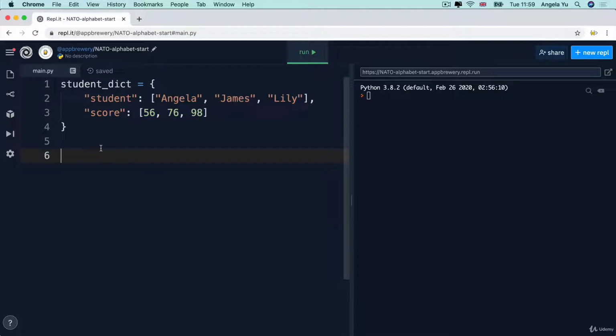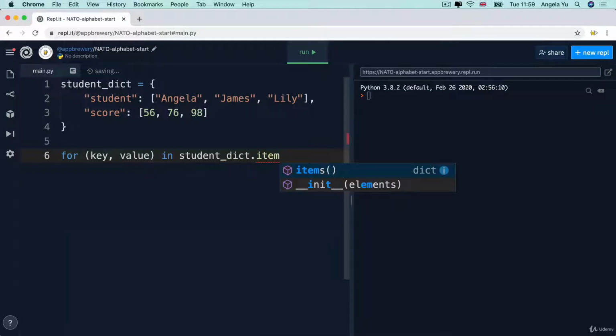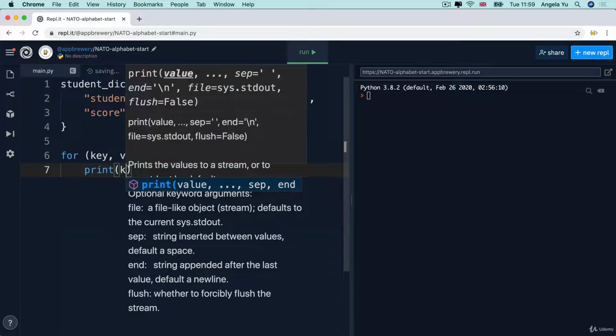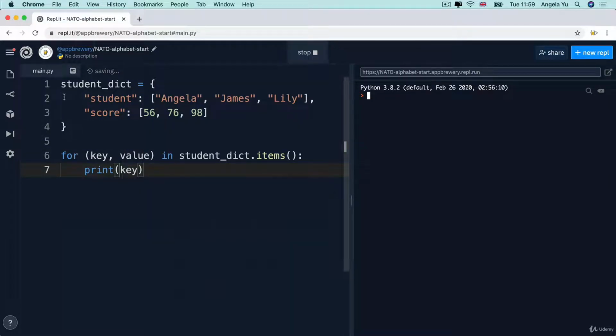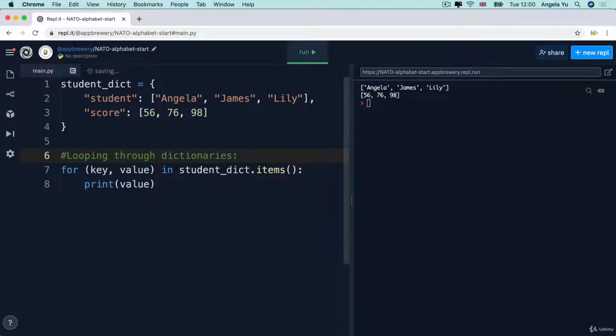Now, we know that we can loop through a dictionary very simply by creating a for loop, and then we say, well, we're going to go through each of the keys and values inside this student dictionary, and then we're going to get all of the items in order to be able to loop through it. So now when I print each of the keys, you can see that it goes through the dictionary and prints both of the keys. And similarly, I can get it to loop through both of the values. So this is how we've been looping through dictionaries, and we've been using it in our dictionary comprehension.